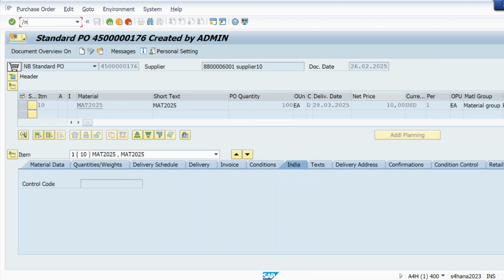Okay, so let me do one thing. Let's suppose we just ordered 100 quantity and we sent this PO to the supplier or vendor. And the vendor is saying, sir, I can't deliver that 100 quantity. What I can do, I can deliver 70 quantity tomorrow and the remaining 30 quantity I will deliver next week. So then it's fine. Because it can happen in the business scenario, in real time, that we ordered 100 quantity and urgently require 100, but the supplier is saying, sir, I can only provide 70 as of now, 30 I will provide next week.